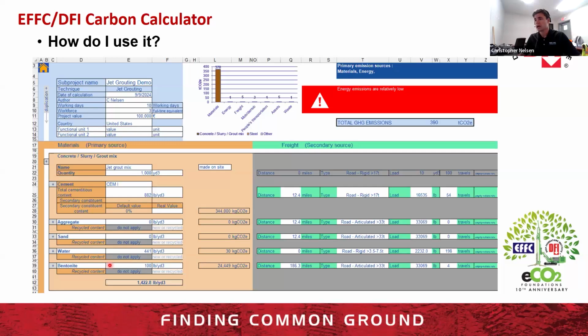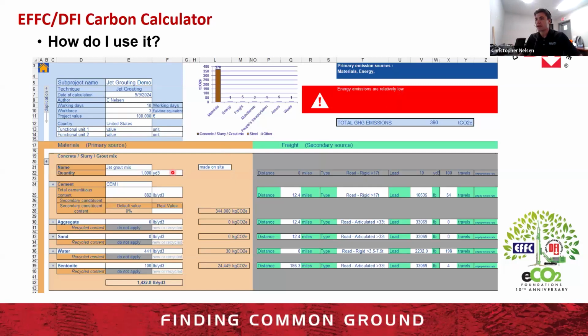Again, these are very rough numbers, not meant to mimic a true jet grouting design. Once I put in my quantity here, 1,000 cubic yards of jet grout mix that is made on site, all of a sudden this red box pops up and it says my energy emissions are relatively low. This is a really nice function of the calculator, based on those case studies that were used to develop those relative percentages of emission factors.